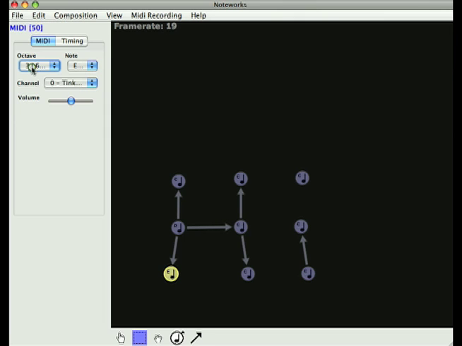There's actually a much quicker way to adjust pitches, and that is to use the center scroll wheel with a two-button mouse or two-finger scrolling with a trackpad. You can just hover over the note you want to change and then scroll to change the pitch. And you can also hold down Shift and scroll to change octaves. And so that sounds like this.